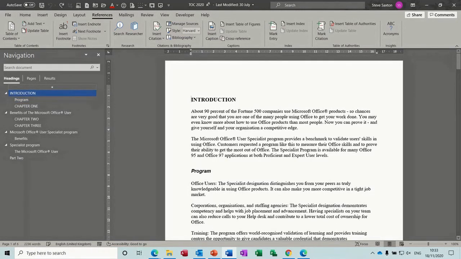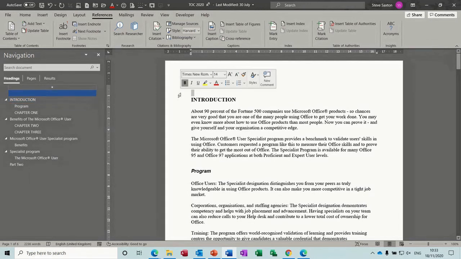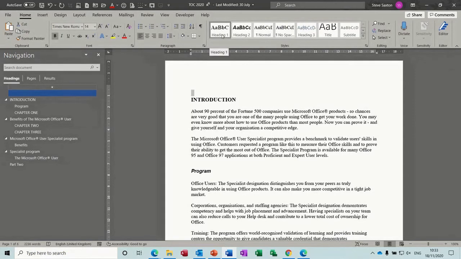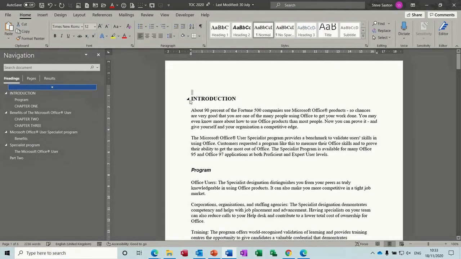So if I press enter, what I've done there is I've actually brought down the heading style. If I go back to home for a second, it's still saying heading 1. I want that to be normal. You've got to be careful when you're pressing enter on heading styles, because you will be bringing the style down on these blank lines if you're not careful, and then anything you insert in there will be picked up in the table of contents, and sometimes that might not be what you want. So I've put it back to normal, like so.